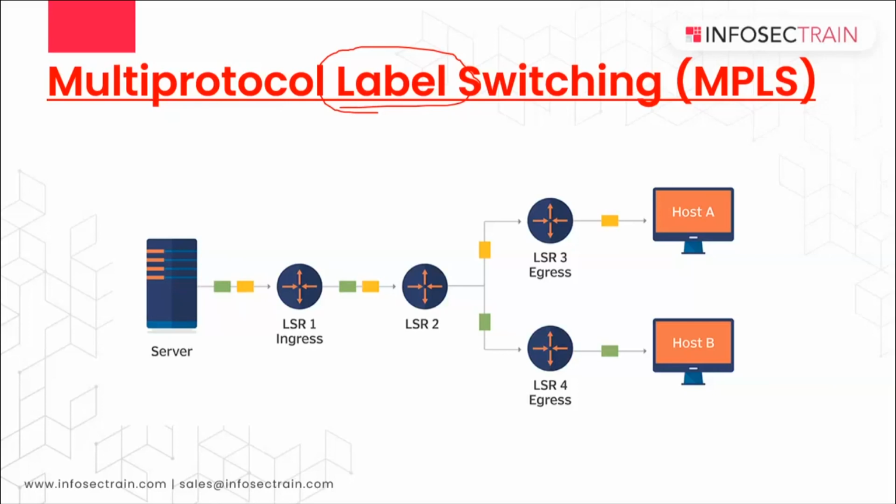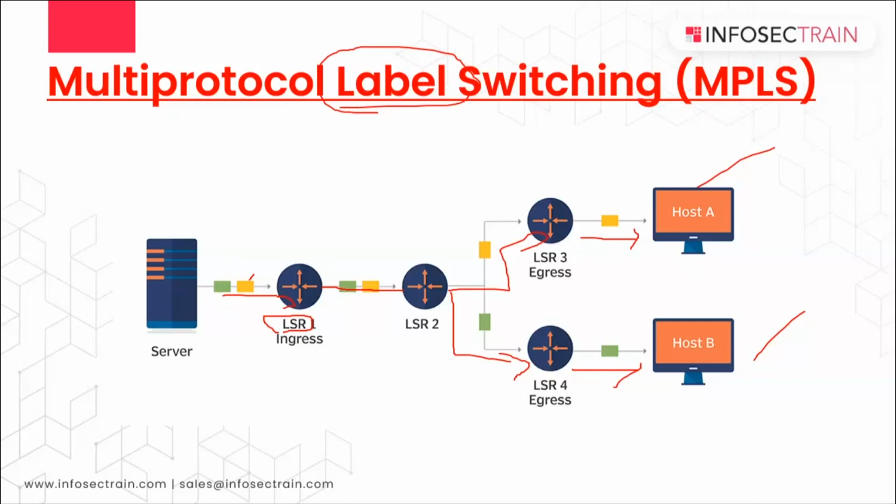right? Now you can see this diagram, this green label, I wanted this green label to reach this host B. Then I wanted this particular yellow label to reach this host A. Now it will be going through all the intermediate switches, where this is basically an LSR, meaning label switch router. It will be sending the appropriate traffic according to the labels. It will be sending to L2. Now L2 knows that if it's yellow, it will be sent to L3. If it is green, it will be sent to L4. And that's how it reaches its destination.